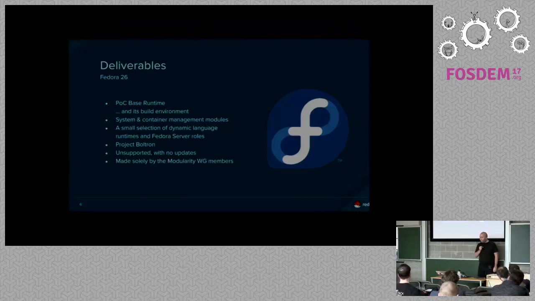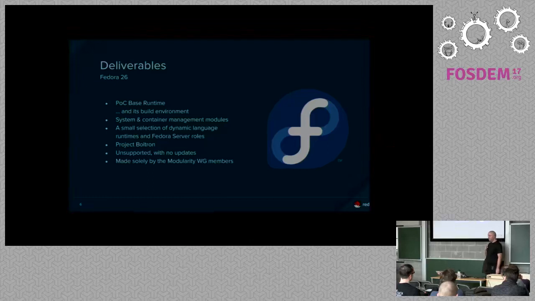Unfortunately, Fedora 26 won't have any updates. The reason is that Bodhi cannot handle any artifacts besides RPMs. We are working on fixing that though. And it will be made entirely by the Modularity working group members. The reason is again that we have no infrastructure for end processes to process, for example, module submission requests and changes in the package database.